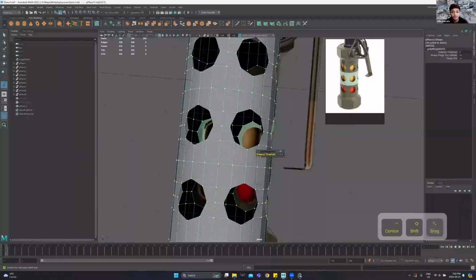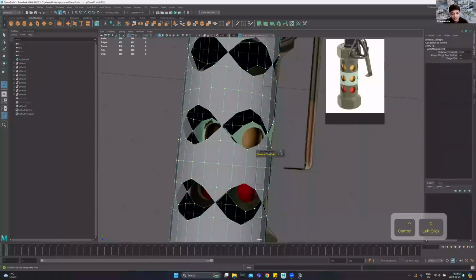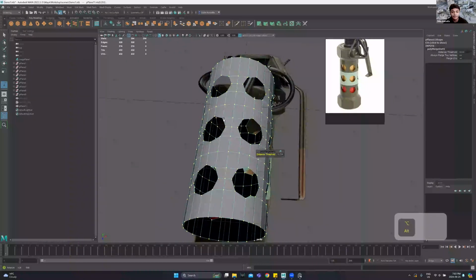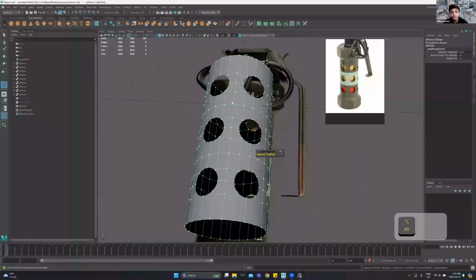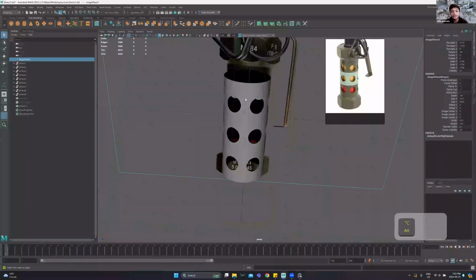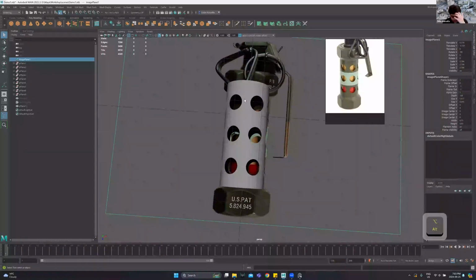Holding control is going to give you more control, but if you hold control and shift, that's going to give you even more control. Okay, so now you can see these numbers are going very slowly. Basically what this is telling Maya is anything that's within this distance threshold, go ahead and merge those vertices. Because these three vertices are very close, when I start increasing the distance threshold, it merges all of them together, but I don't want that. I just want to make sure that the ones that were close together have been merged. Now if I press 3, this is a good tell to understand if those vertices have been merged. So now I have the body of my stun grenade.